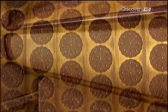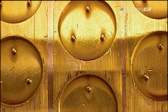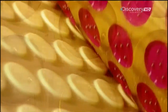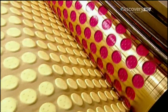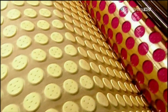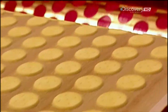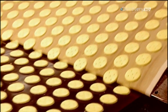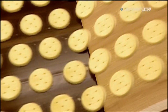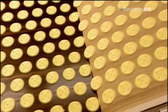The factory uses the rotary mould machine for many different types of cookies — it simply installs the appropriate roller for the treat in production. For marshmallow cookie bases, the mould cavities are circular. The bases exit the rotary mould and move onto a baking sheet that transports them to an oven. The baking time and temperature are, once again, top secret.